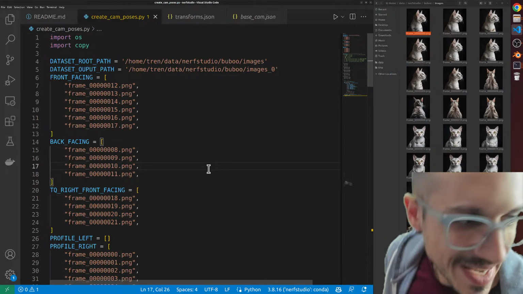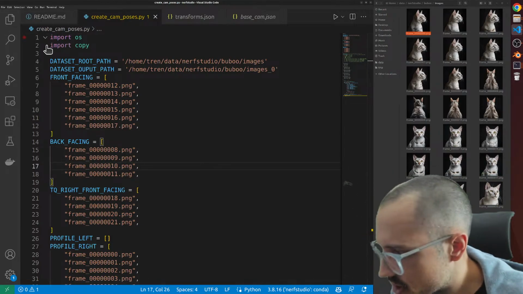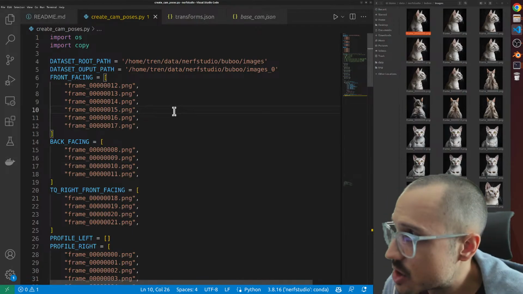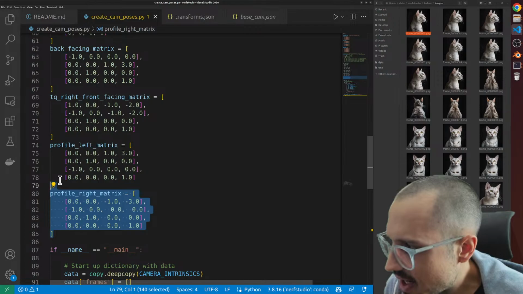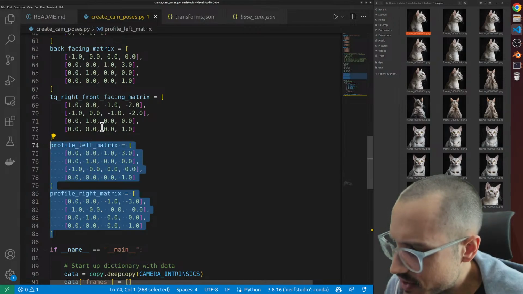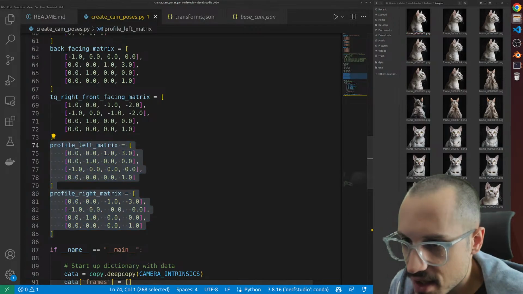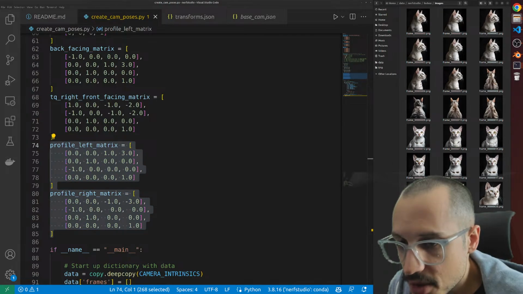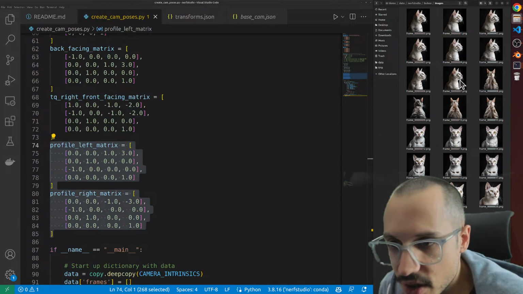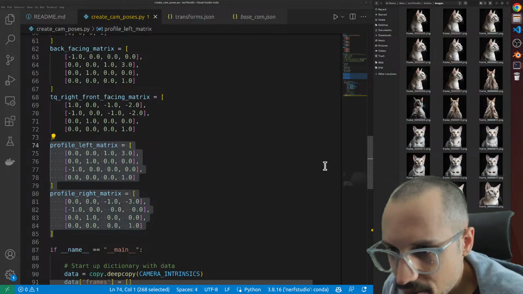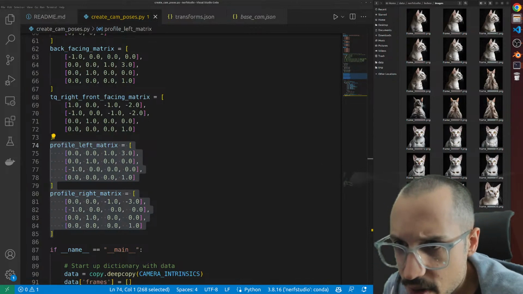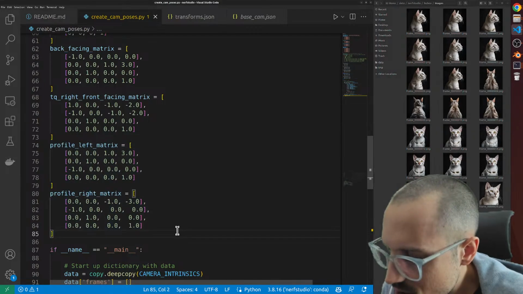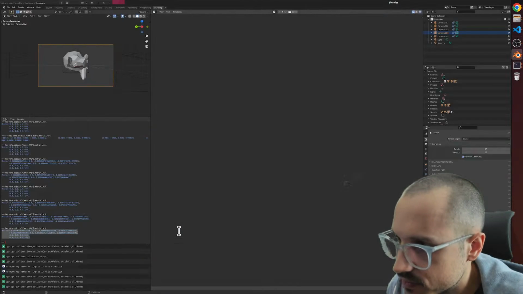So instead of manually editing the JSON like we did a couple times, we're now going to be creating the JSON with a Python script. We have some matrices that we got from Blender that represent the different camera poses in the images that we generated from Midjourney. Obviously, the exact camera pose for these Midjourney images is not known. So these are approximations from Blender, right?